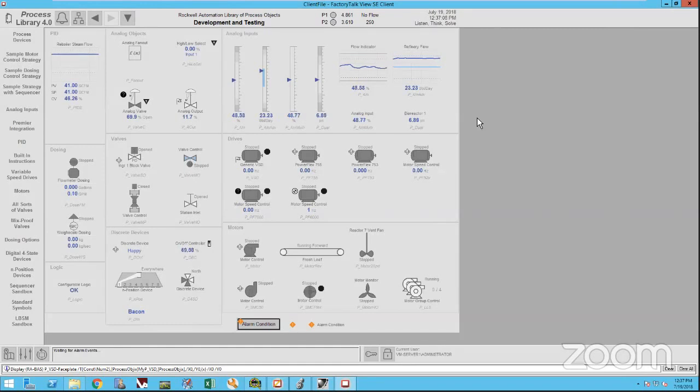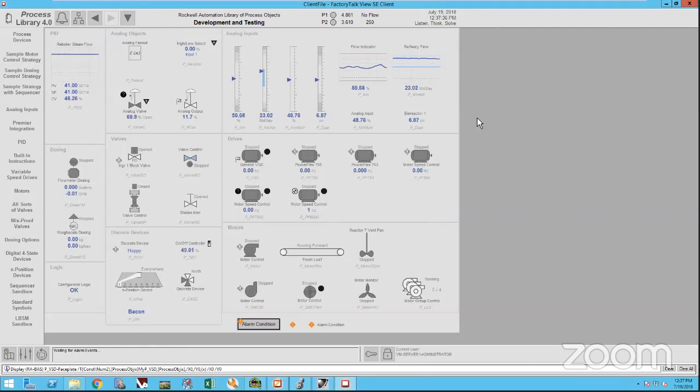I talked about doing a quick little demo. When you download the library, it's about 150 to 200 megs. It has every individual template global object. When you're looking at the ACD file, there's a template file that you can download that has all of your add-on instructions already pre-built.